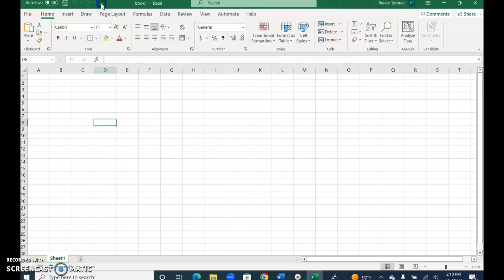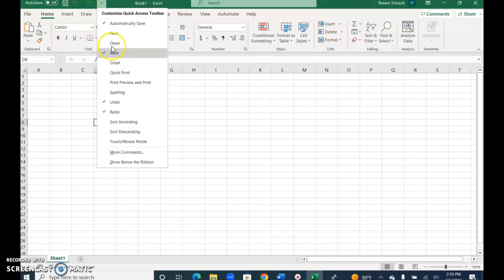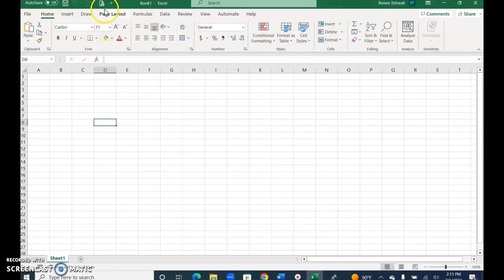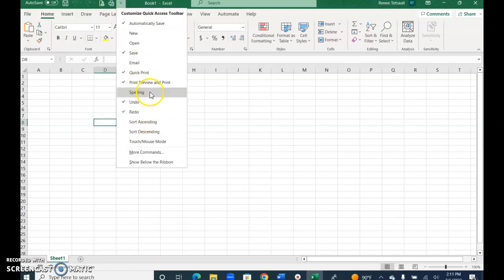In the quick access toolbar, I just wanted to share with you again, if you wanted to put the print preview on, you could click it here by selecting it. Right now what's automatically showing is the auto save, the save, which is the floppy disk, undo and redo, but I want to add print preview and print. So it's a little piece of paper with a picture of a print, and then I just want to show you the quick print. Looks like an actual printer of the image, and then I'll also put in the spelling.